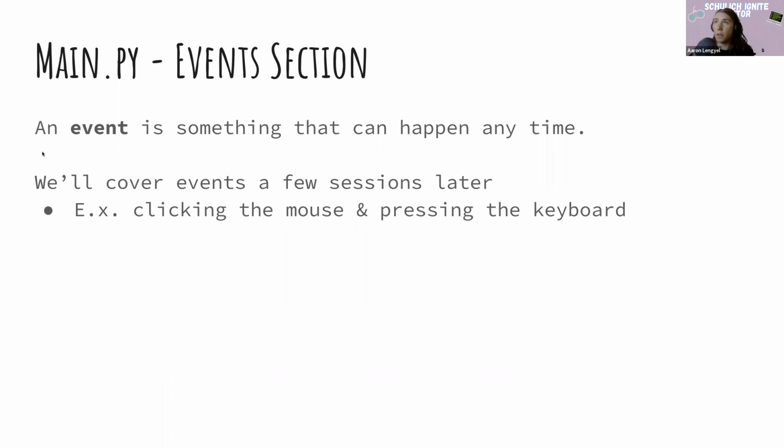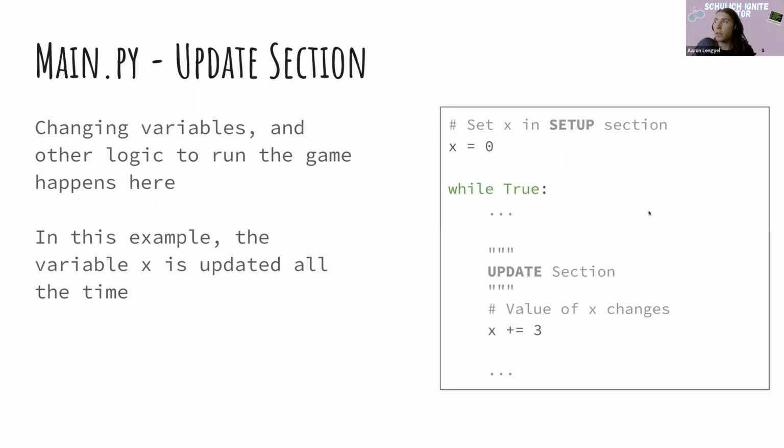And now we have this event section where we're going to cover what are called events. This is how Pygame, or other game engines, handle user input, like moving your mouse, pressing keys on the keyboard, pressing the mouse button, things like that. There are events we're going to deal with later, but there's one we need to think about, and that's the quit event. We'll get into that later.